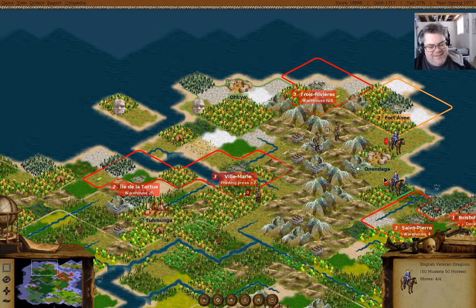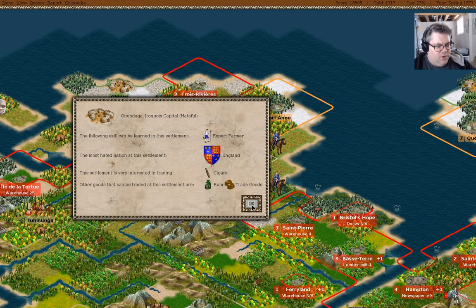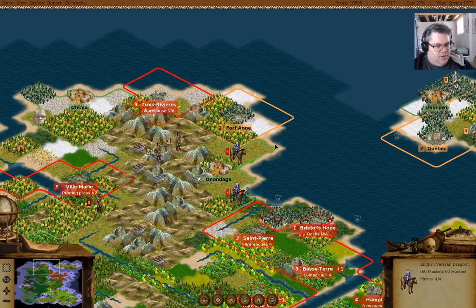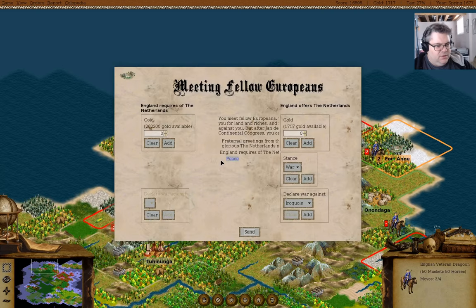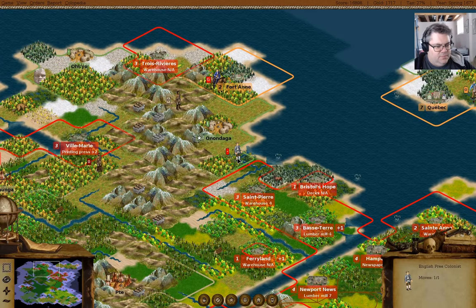Okay, that's fun. Right. Okay, so what's in tr- Okay, I think I want to send you. Wait. The Iroquois are hateful. No. I'm gonna send you here. Peace. Yeah. Peace. Yes. You. 1, 2, 3. I could put you here.